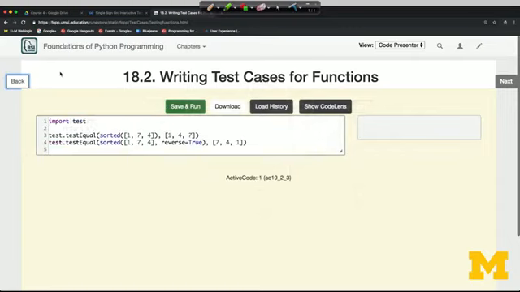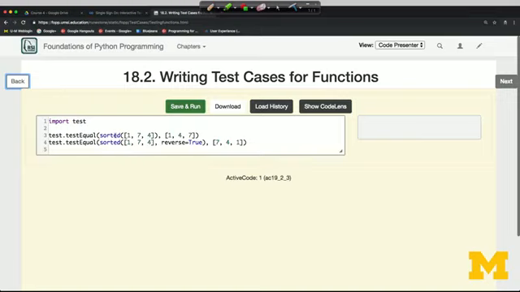It's also worth thinking about return value tests for functions that have optional parameters. If a function takes an optional parameter, one of the edge cases to test for is when no parameter value is supplied during execution. So let's consider the built-in sorted function. You remember that it has an optional parameter reverse.